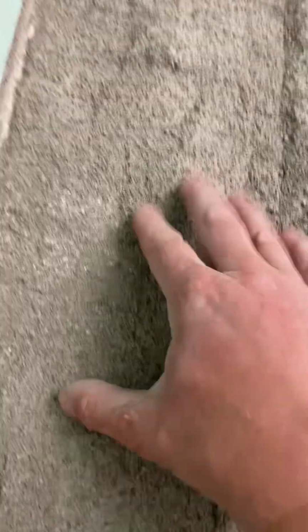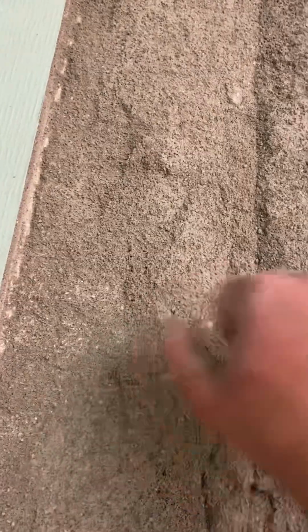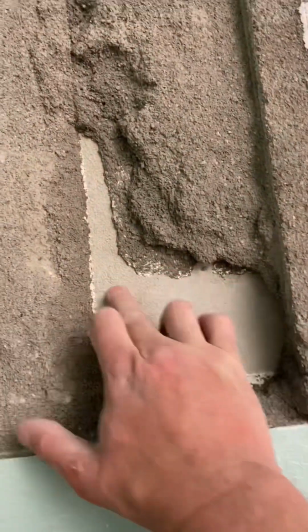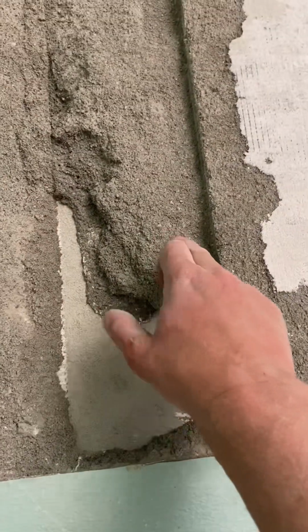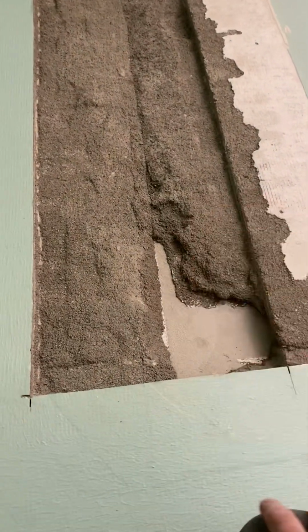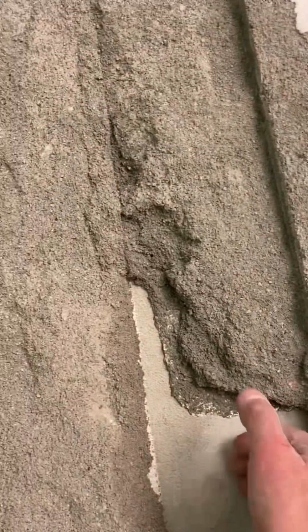You can see how porous that deck mud is. It's still very solid right there. And like I say, whenever you tear out your own work, you always learn something. There's a little spot here where my ultralight didn't bond when I was doing this deck mud. Maybe it's skinned over, maybe I didn't clean that section of concrete good enough, but it was still super solid. Just interesting that it peeled right up right there.